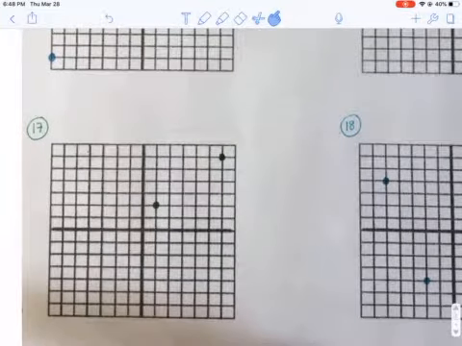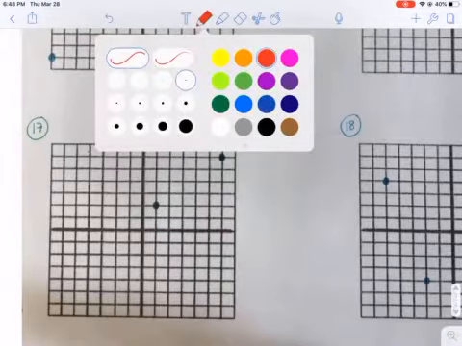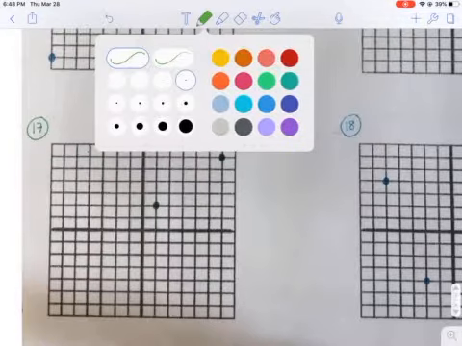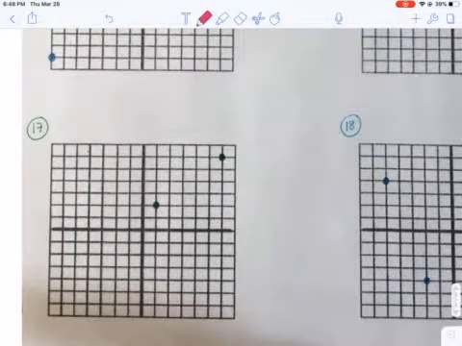Alright, let's go down to the bottom here. Let's try 17. I like to jump around a little bit. So again, I'm going to make a nice line here. I'm going to use a better color than this, something a little darker. Here we go. Now, I don't know the length of this line, however, I can use the slope. So in this case, I'll make a triangle that looks like this. All I need is a right triangle to do this. So I have 1, 2, 3, 4 units, and 1, 2, 3, 4, 5 units, and I'm trying to find this side.